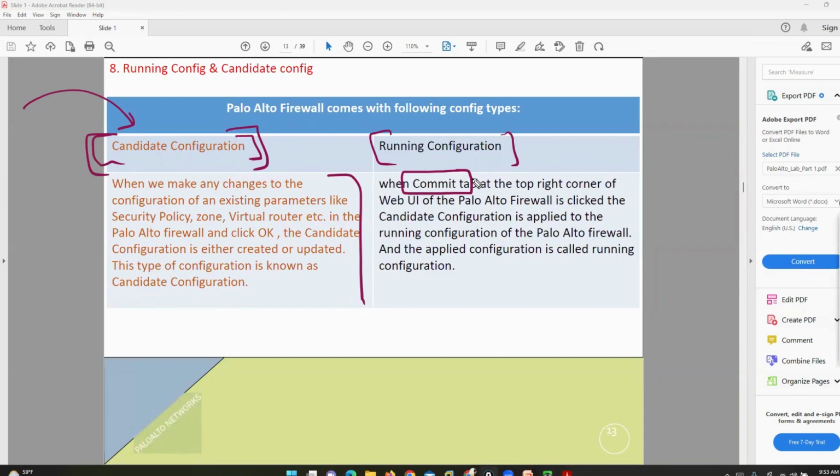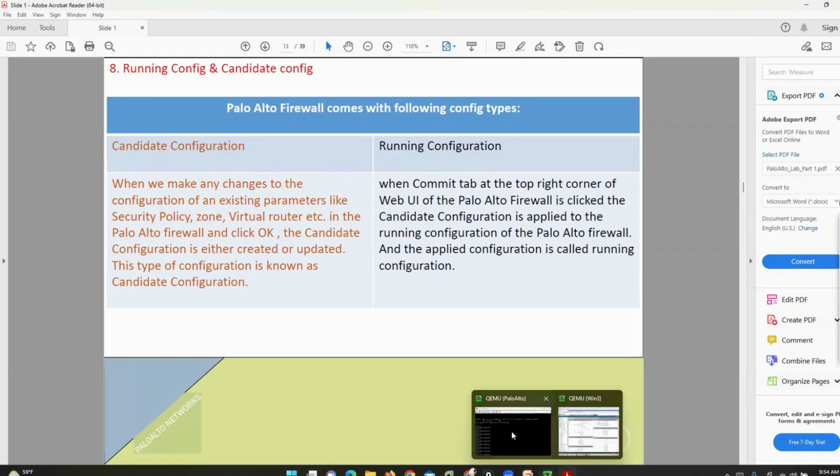But I will commit my configuration in the evening, when there is no traffic traveling through the firewall box. So I can configure multiple things and commit later, tomorrow, for example. So yes, you can do this.